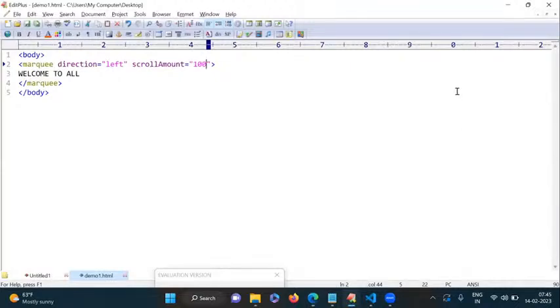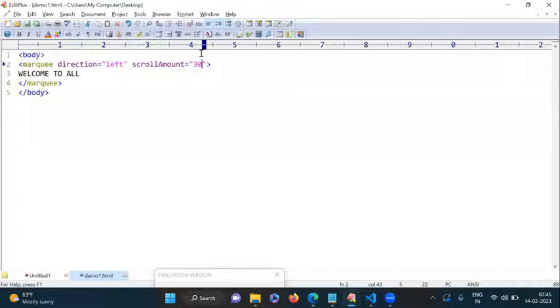What is marquee functionality? In regular intervals of time, the text is jumping from one position to another position. How much gap you provide between one position and another is the concept of scroll amount. If I give 8, then it jumps with an 8 pixel gap. For example 30 pixels. If you jump a longer distance, then speed increases. That is the concept. Now if you observe here, at a time it is moving 30 pixels. So this is about scroll amount.